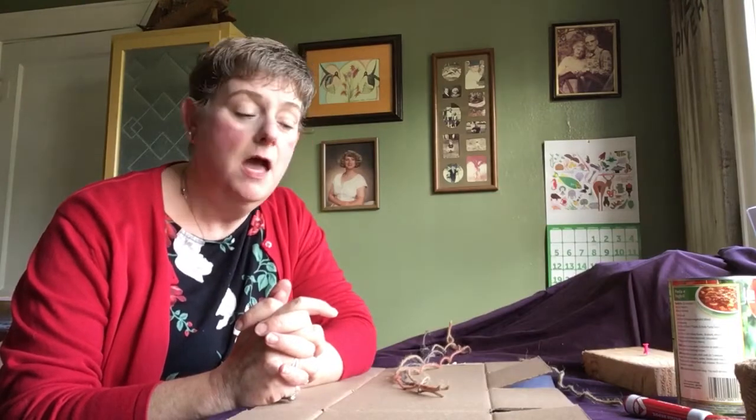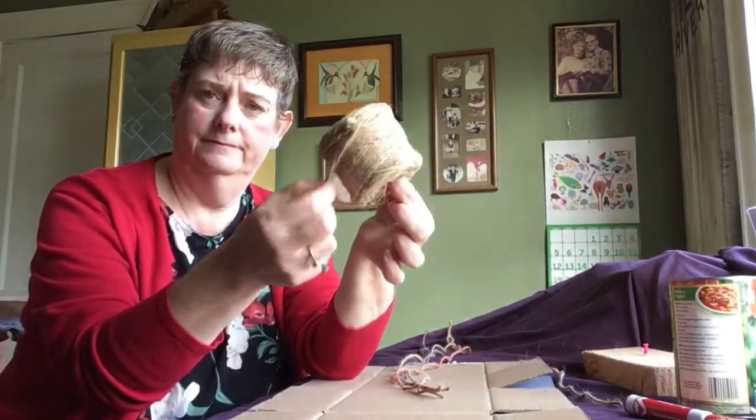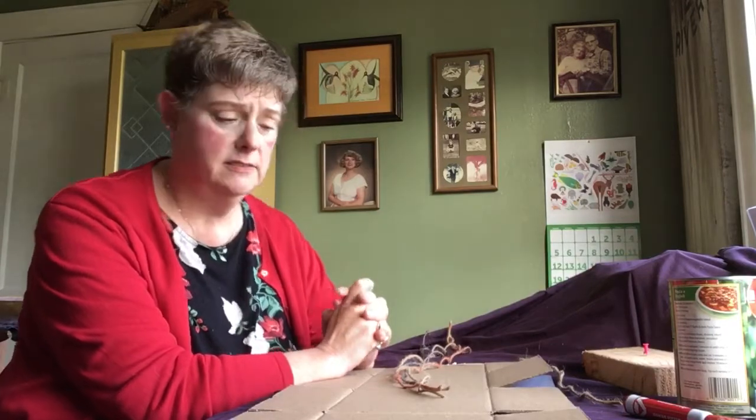Today I am going to show you how to make yourself a braiding activity. To do braiding, you need something long and thin. I'm using twine, but you could use ropes, shoestrings, or strips of fabric to fashion your own braiding activity. It just needs to be long and thin, and you need to have 3 strands.